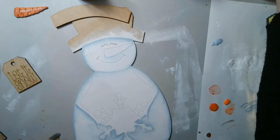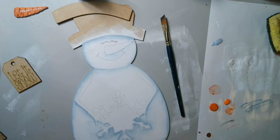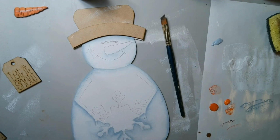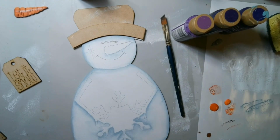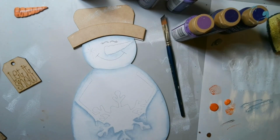We've lost some of the engraving due to the paint, but so we have to paint the hat. I don't know, I'm feeling purple. I don't know why, but I'm feeling purple, so that's what. Okay, just get them all out. Get them all out, have a look at them. Okay, and I then want a darker plum, which I have. It's just trying to find it.